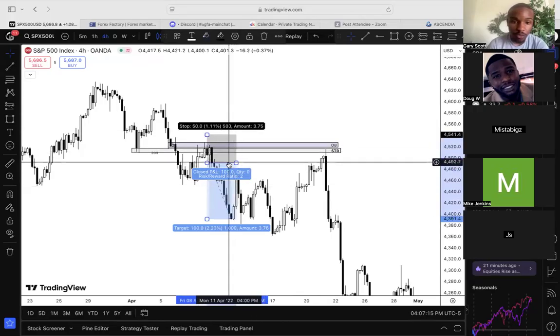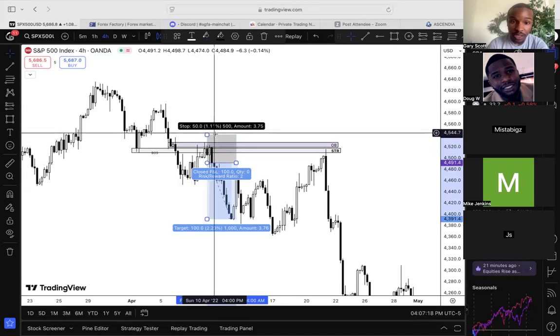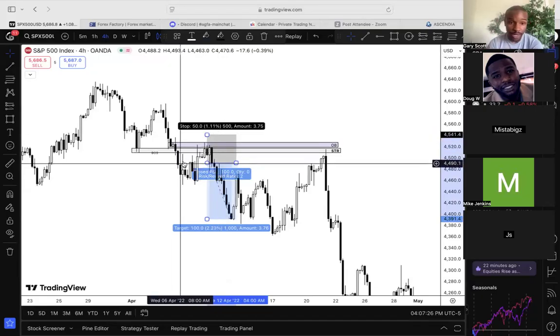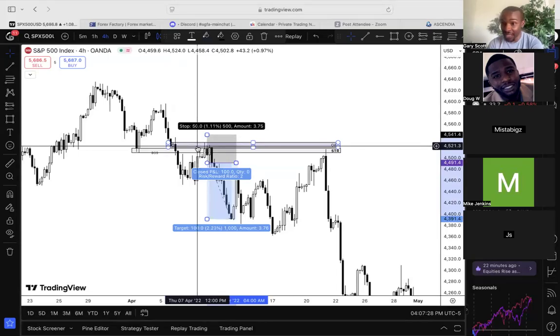All right. So if price happened to break above this level and closed above these levels, then you know price was meant to go that direction. If it breaks an area of value, it was meant to break that area of value. And those are just trades where you have to take that to the chin and take that loss. Those are some of the trades that will be like that.